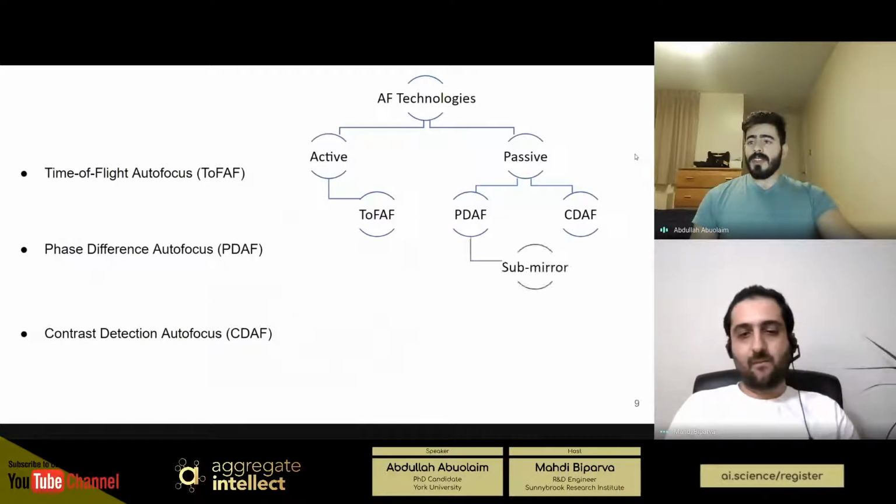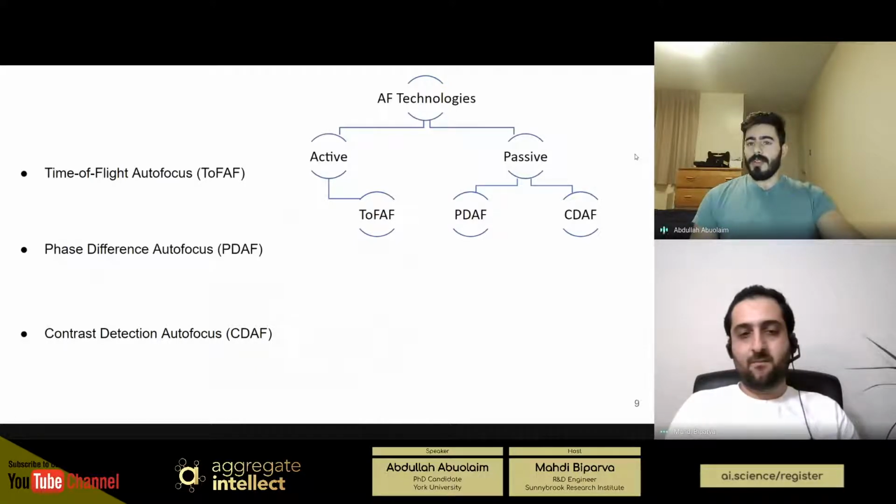The phase difference is actually done at the hardware level, so there is no image capture here. Everything is done at hardware level, where the lens focus is adjusted before image capture, and then the image is captured. The good thing about phase difference is that it's very fast compared to the other technologies, because it's all done at hardware level.